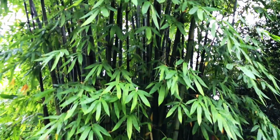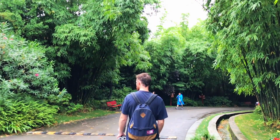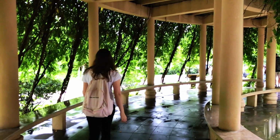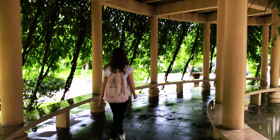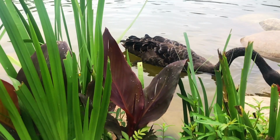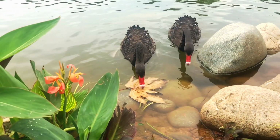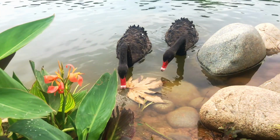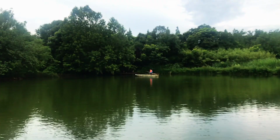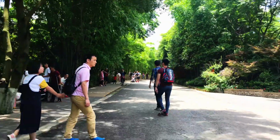The base itself is set over 247 acres of gorgeous green parkland that is easily accessible by foot. The best way to enjoy the park is to start at the Moonlight Nursery, then make your way back towards the entrance. Make sure you keep an eye out for all the wildlife you can spot along the way. If you get tired at any point, there's always golf buggies to give you a ride.